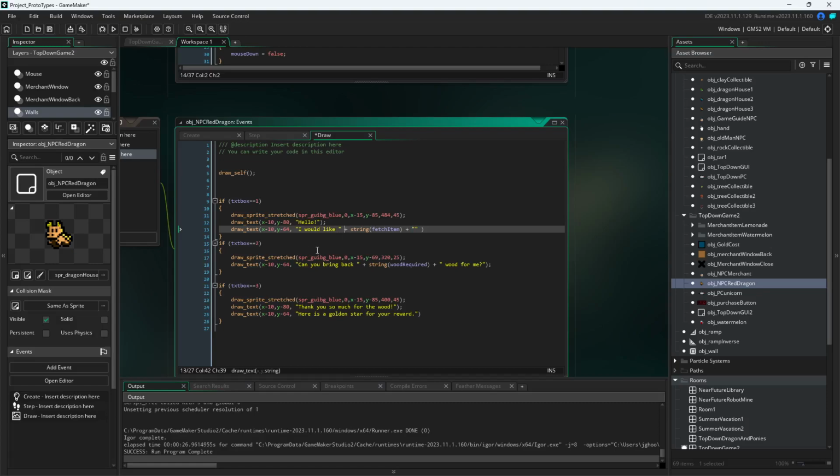So then we need to put it here, string fetch item amount, plus a space, string that I need to get.